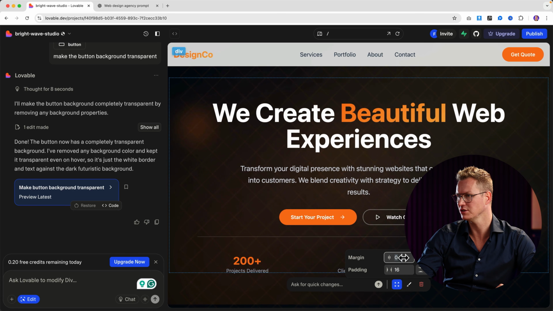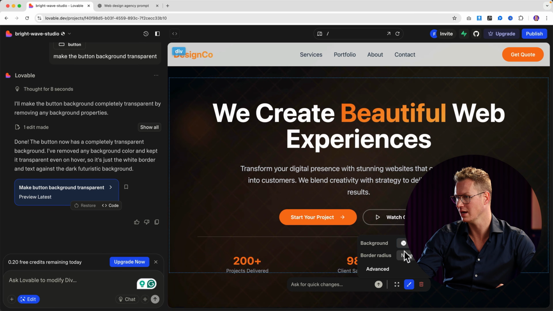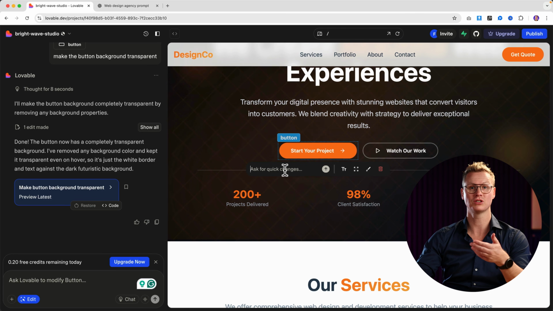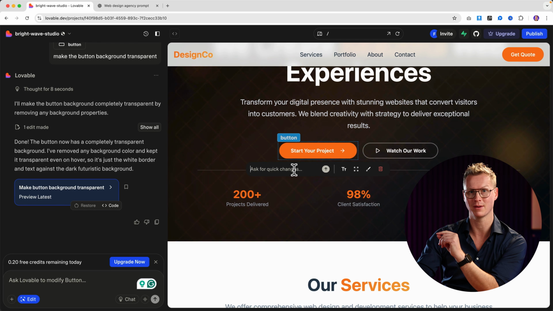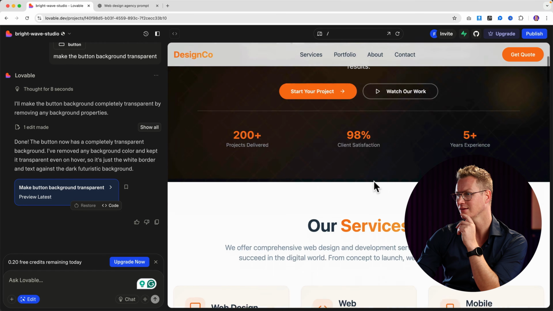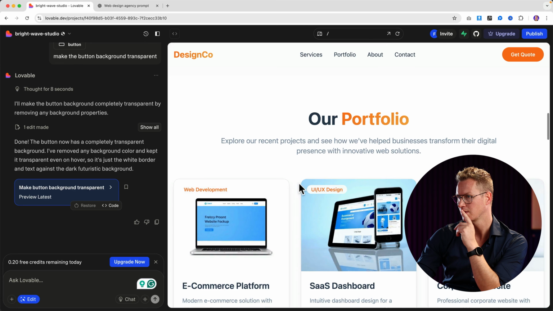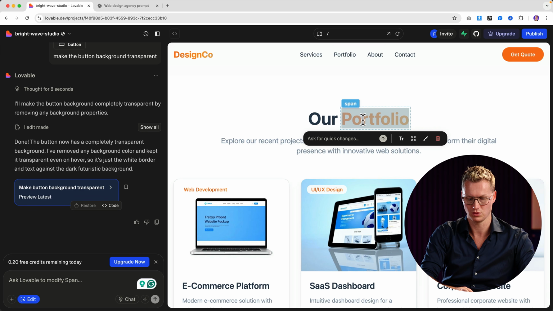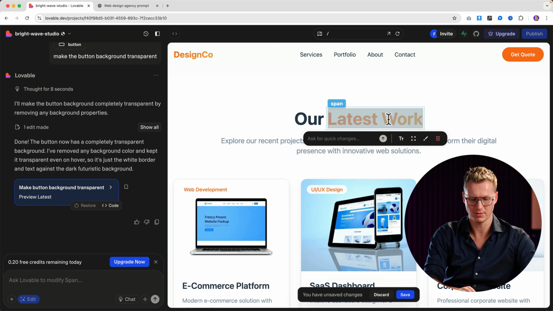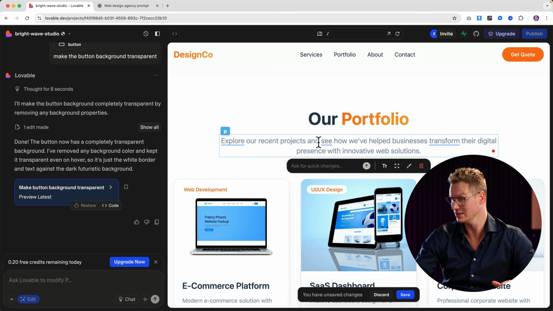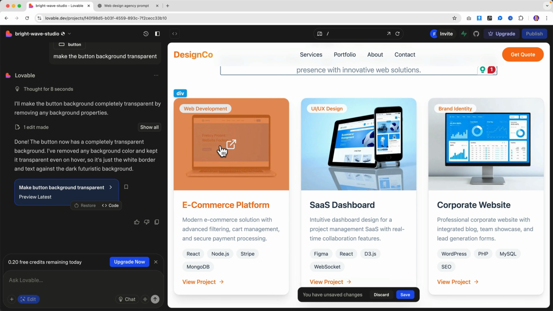And then over here I have a few options. I can play around with the margin and the padding so I can create more space above it and below it. I can adjust things by clicking here. How should the background be? Inherit, border radius. And if I click on something over here, I can adjust things. I can also say what I want to do. It's a prompt, keep that in mind. So it will be 1 credit. So if I take a look over here, I could click over here and I could change it to latest work. Let me bring it back to portfolio. So it's kind of an editor. We can adjust this text, of course. We can upload our own images.